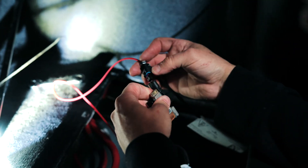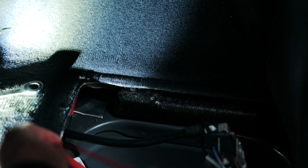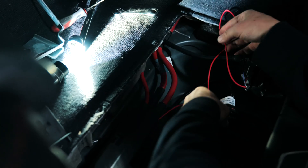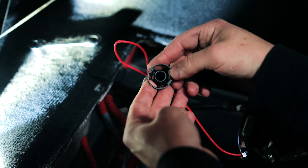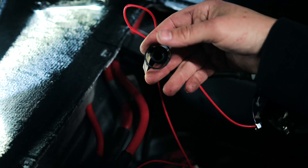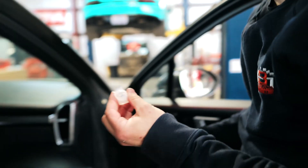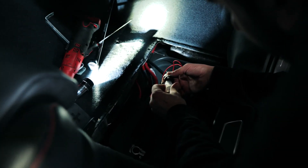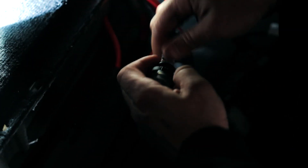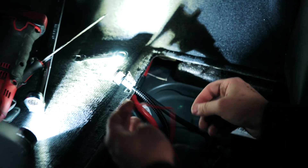This is going to come across and you want to find either one of these terminals — it doesn't matter which one. Just a note for everybody: they put the nut on the wrong one, so I'll reuse that nut right there. We'll plug our sensor connector in there — that's good. Then we have our vent, which on the AGM battery is much larger than on the lithium. We have an adapter that we'll use — just clip that in like so — and that'll fit into the AGM battery.